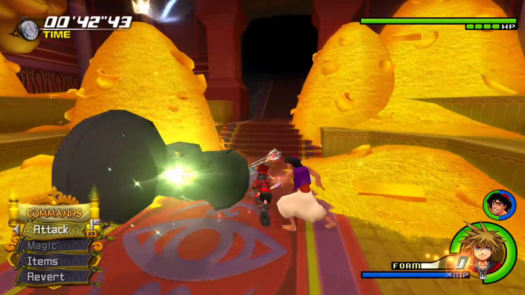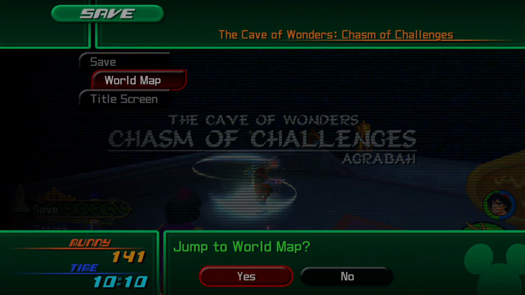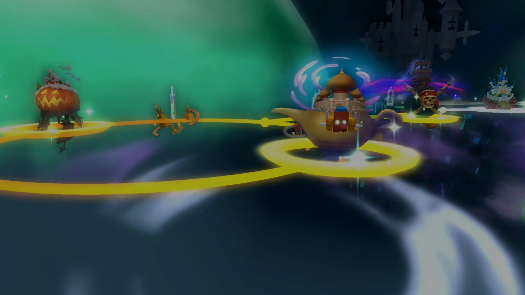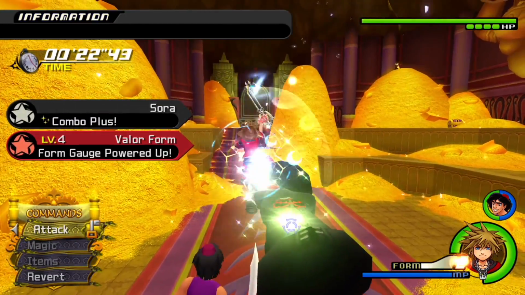Right before your drive gauge is about to go out, you want to run back to the save point outside the room, and while you are still in Valor Form, leave the world and come back and your drive gauge will be completely full, and you would just need to repeat the process until Valor Form reaches its max level, which by the way, all drive forms max out at level 7.